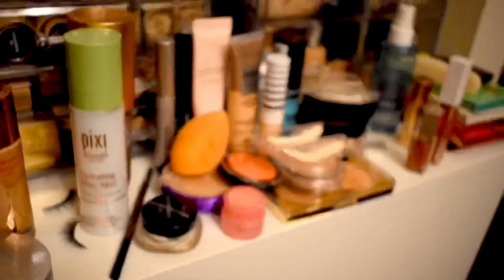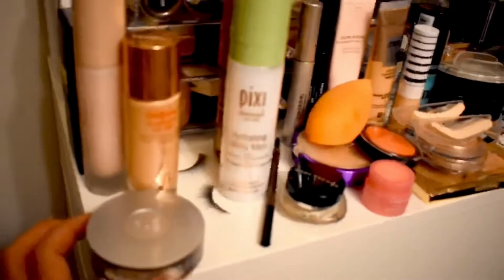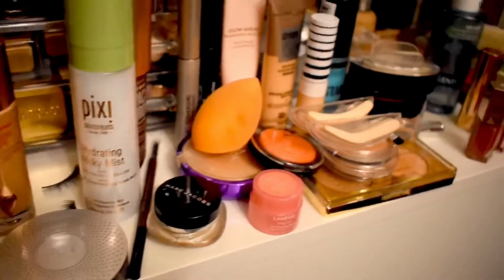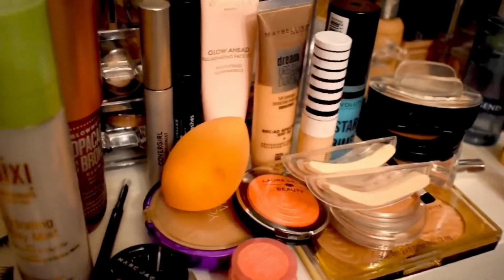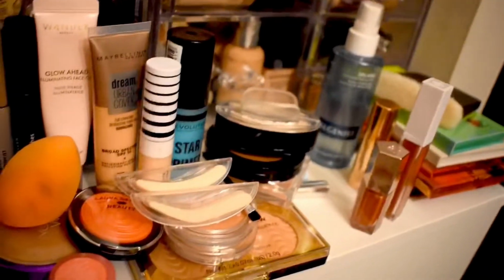So I think I'm going to just go ahead and take these with me to Florida. Not this stuff over here. This is just overflow. I need to declutter some foundations so I have room for some new foundations. I need to declutter a lot of things. I'm going to bring those little lashes too with me. That should be fun. But yeah, I think this will be my stash for Florida. I think that's a good little crew, and I think it'll be a fun trip.